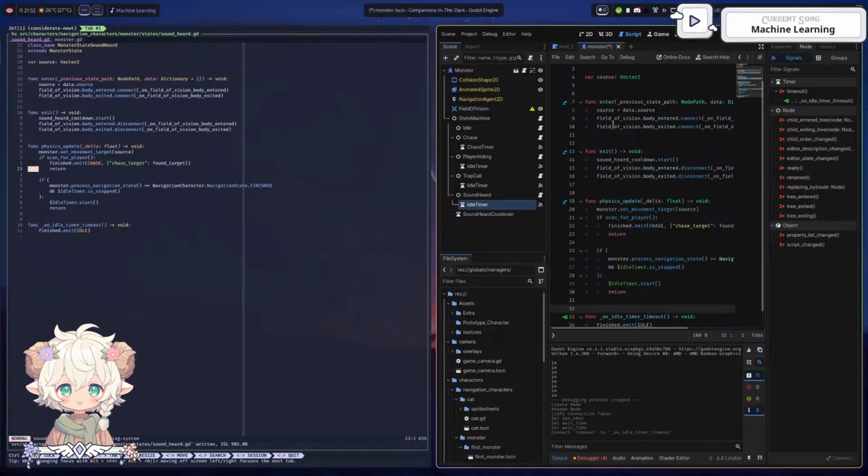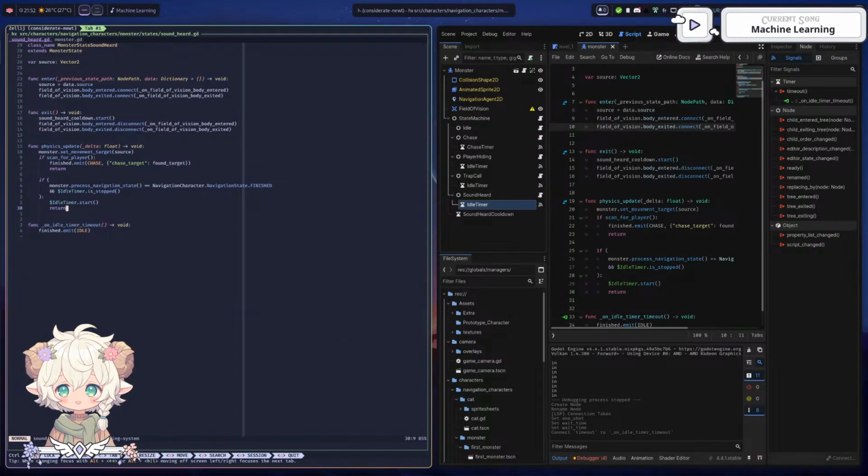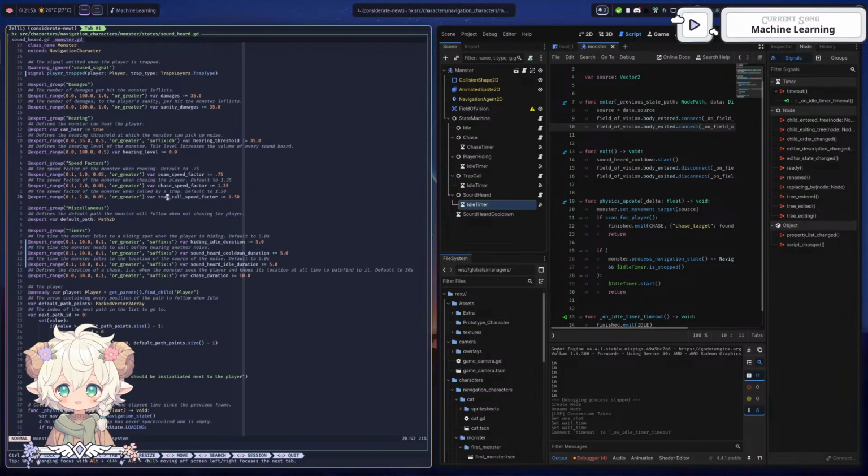Normally, what you should see is that, like, yeah, I want to also change, just so it's a bit less complicated, the sound heard cooldown duration, because otherwise it's just gonna take too long to be like 10 seconds.